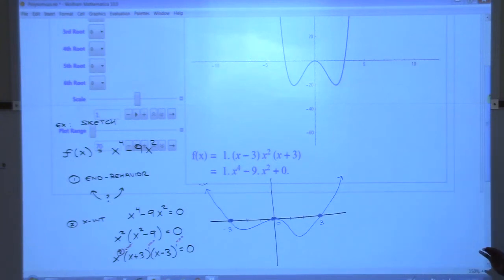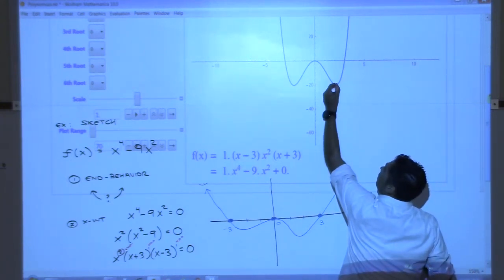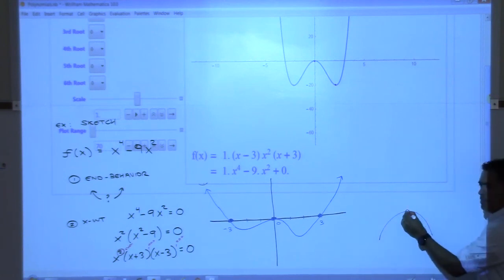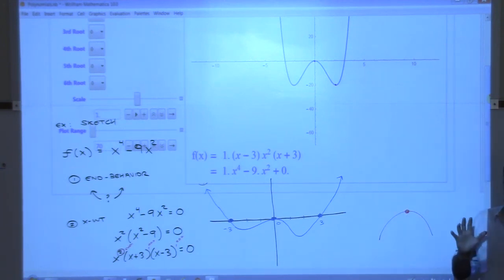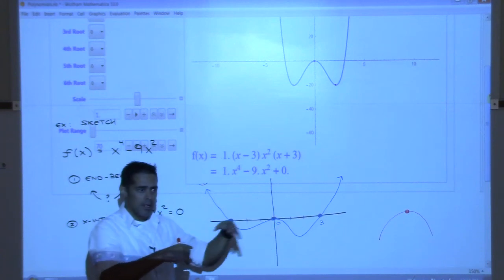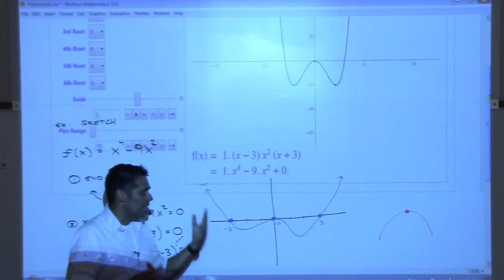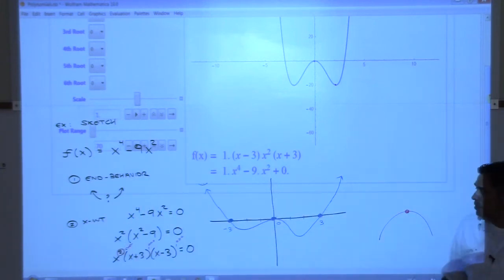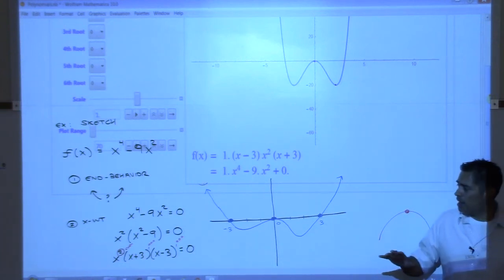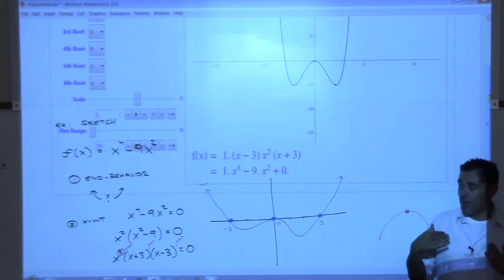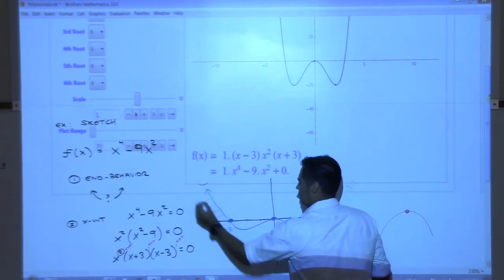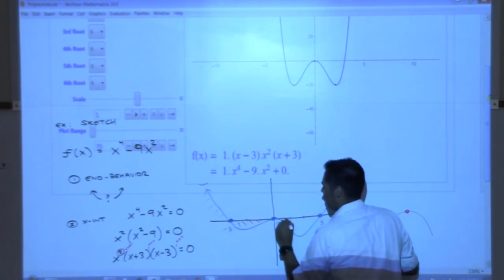It's not perfect. But to actually figure out what these points are, the highest ones and lowest ones, we could do it for a parabola, couldn't we? We had a formula for it, the Vertex Formula. But in general, with general polynomials, to find these lowest and highest points on the graph requires calculus, all right? It's an entire chapter of the book in calculus. It's called Finding the Maximum and Minimum Values of Functions. And so here in a college algebra class, we just wave our hands at it and we say, look, all we want to know here is basically where our graph is above the x-axis and where our graph is below.